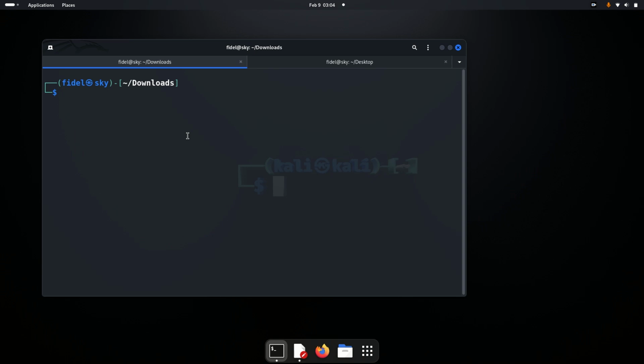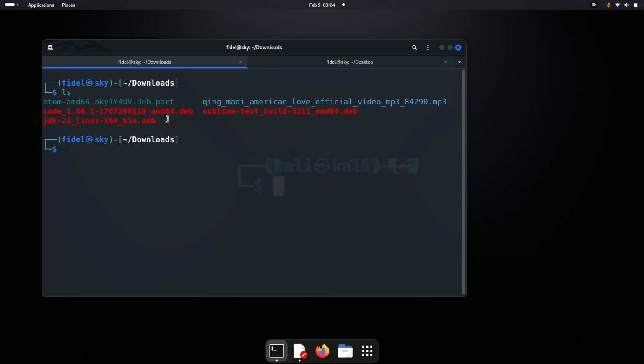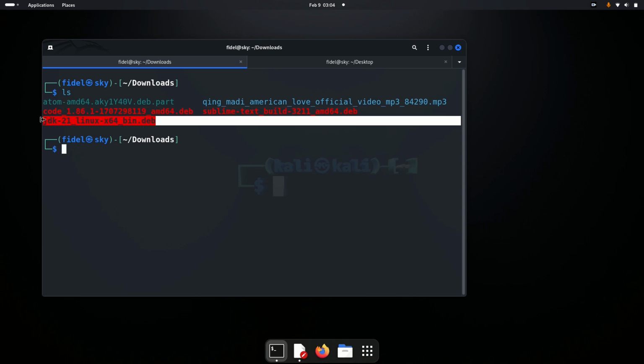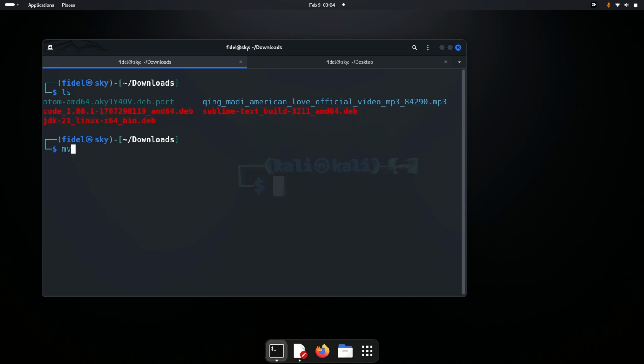And coming back to the downloads, I want to type ls, and I want to move this file. So the command is simple, mv, and where do you want to move the file? We want to move the file to the desktop. So remember this symbol right here means that we are going to the home directory, and we are going to the desktop directory that is in the home directory, and actually we first must specify the file name. I'm just going to leave a space in, come back here, and the file name. So you're going to move this file into this new location.